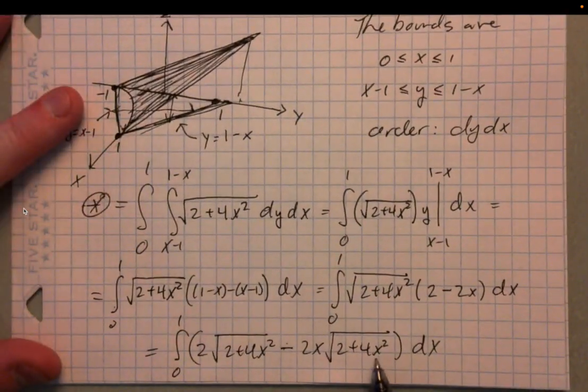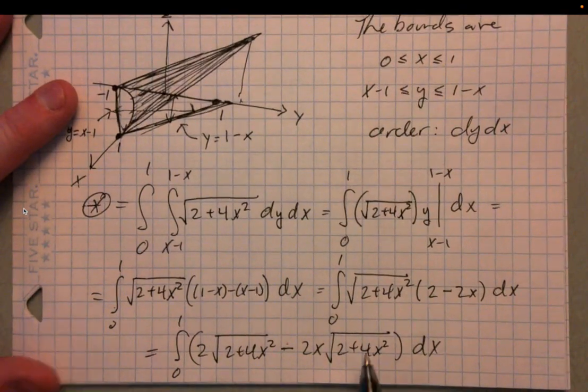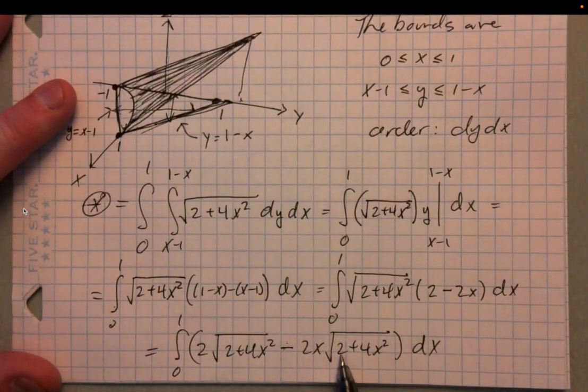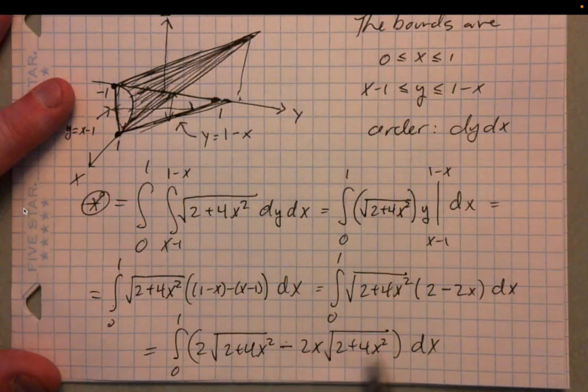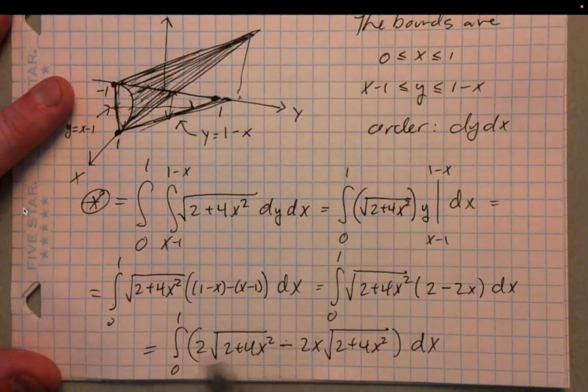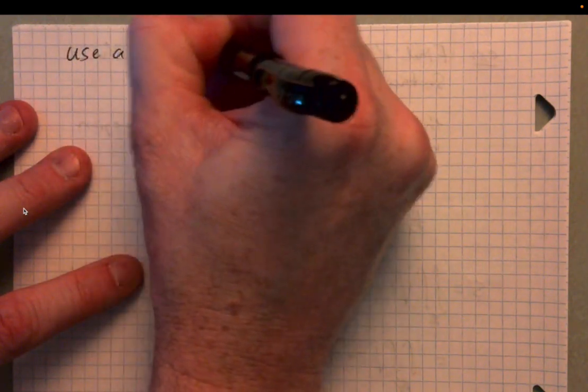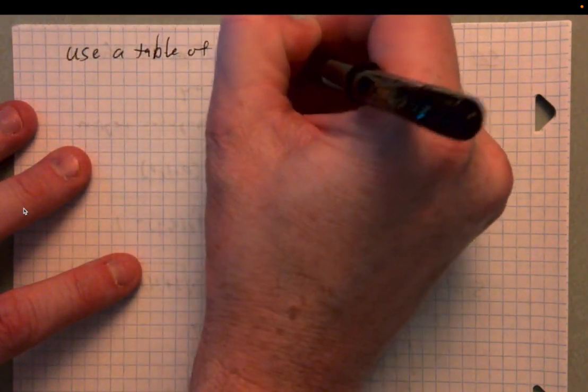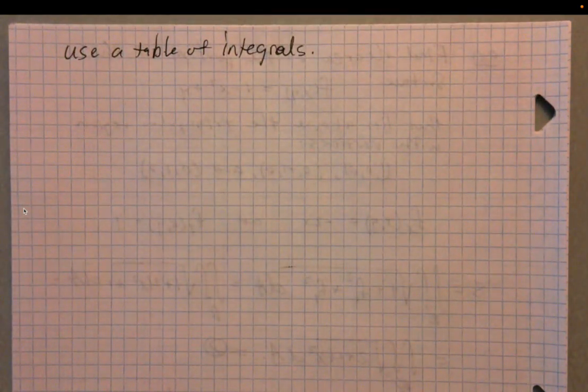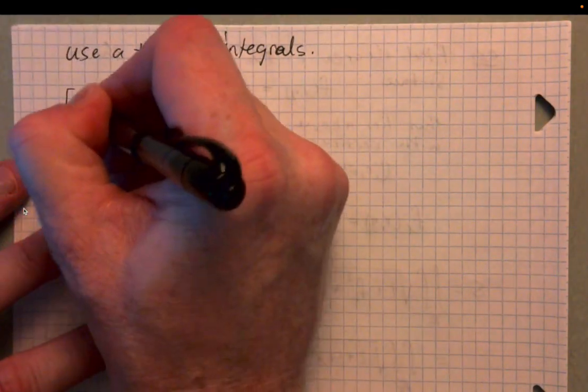Right, and so you may look at this and you could try some things with this integral, and you may think, oh, maybe I can do a u substitution with u equals 2 plus 4x squared, and that gets you this piece of it. This other piece is problematic, though, right? It's difficult to integrate this other side. And so what you can do, and this isn't something that we've probably had a lot of experience with, but it is something we talked about in Calc 2, is use a table of integrals to find this form.